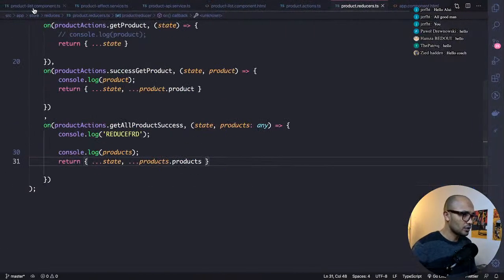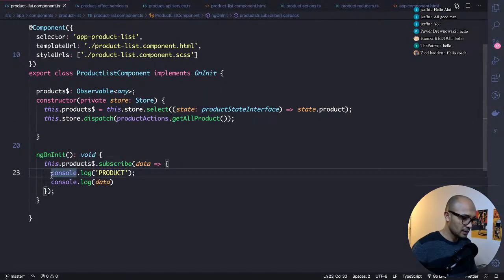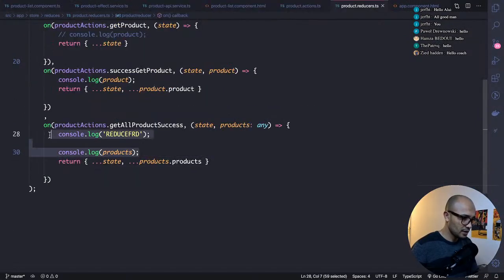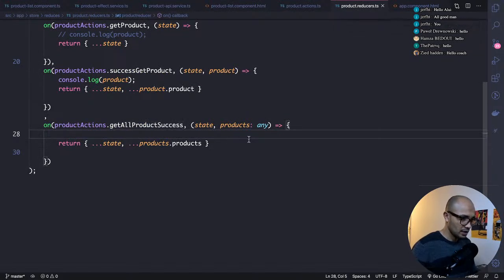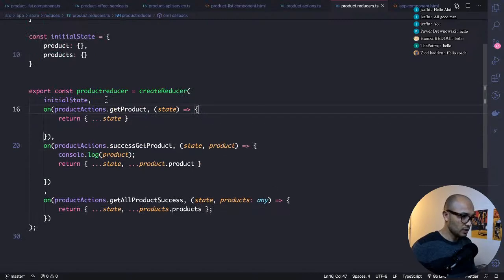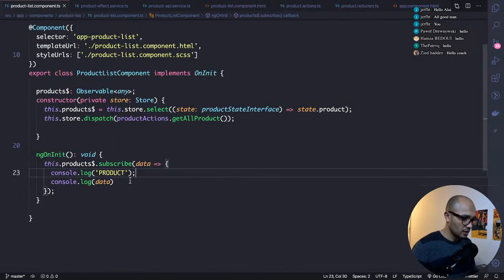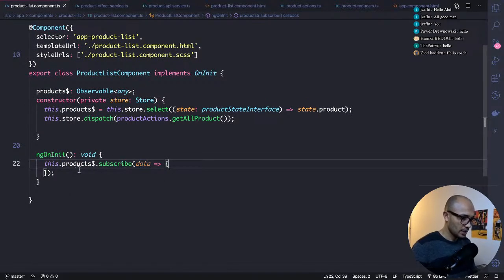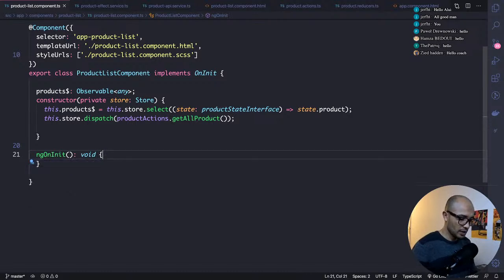So back to product list component.ts, we can first of all get rid of all this console log because it's kind of disturbing me. All right, semicolon right there, and we're good. No console log here. Also get rid of this one. Clean. Okay, now we can whip this out, and we don't need to subscribe to it because we'll be using the async filter to loop through. Is that correct to say?